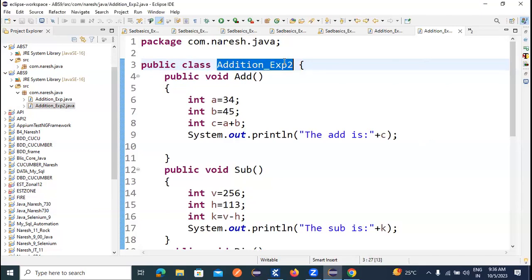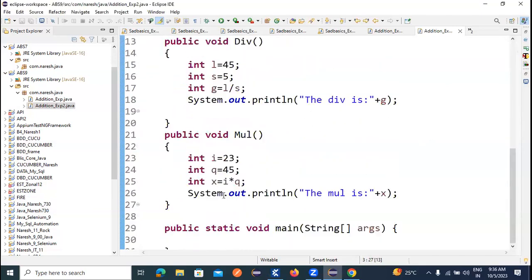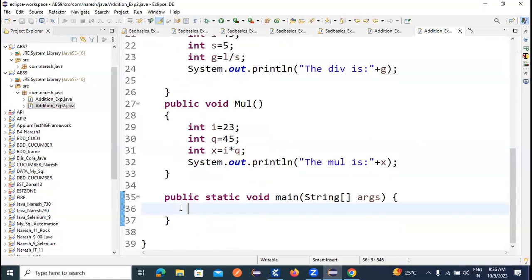If I want to execute this code, I need to create the object for the class inside the main method. It is routine for every code. Is the object name optional or not? The name is optional. Okay. New, we need to call the class.